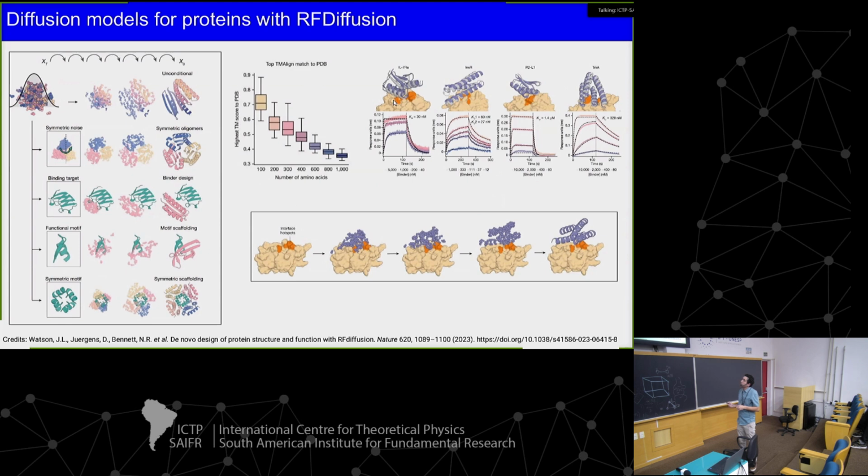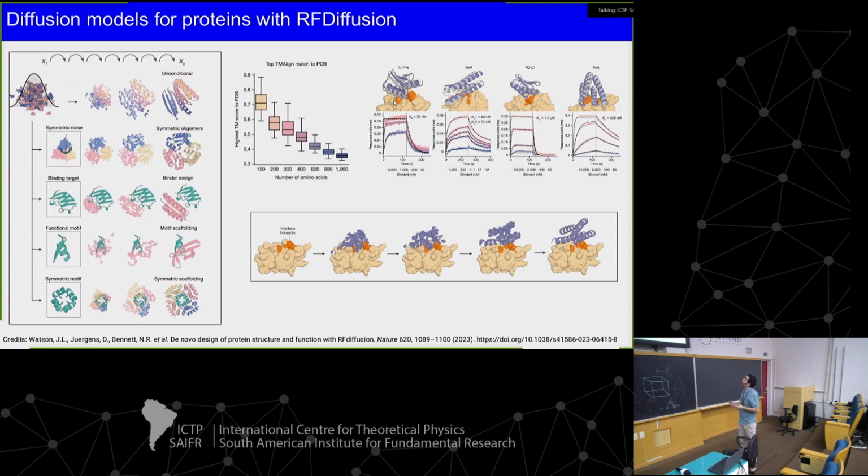Usually, values above 0.6 indicate similar folds, and around 0.5 corresponds to structures that are not correlated, especially in terms of function. What we see is that you can generate structures that don't seem like structures from the PDB. So this is very nice.